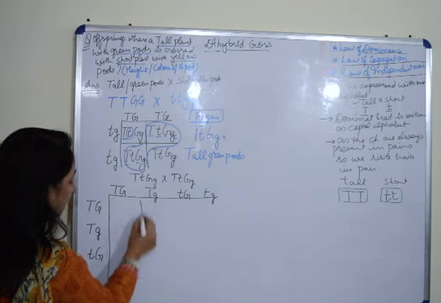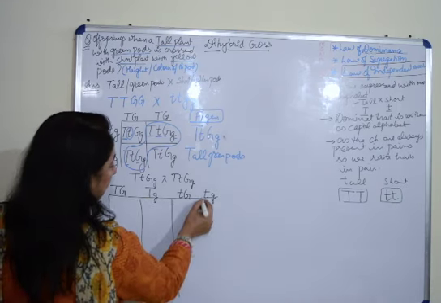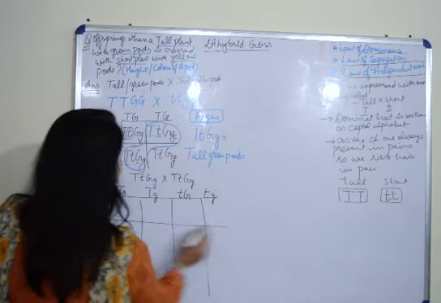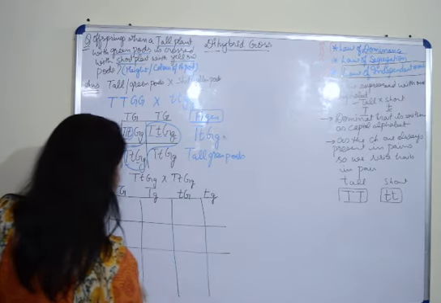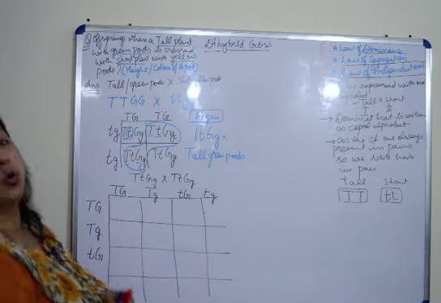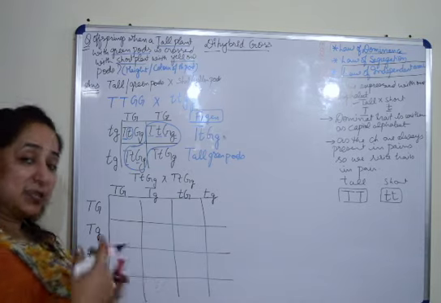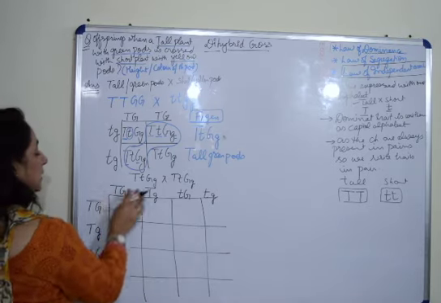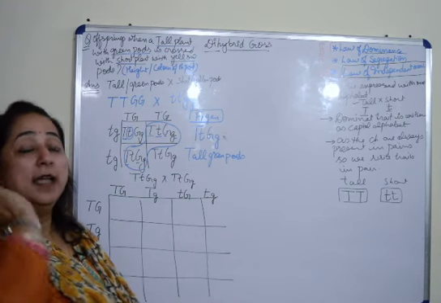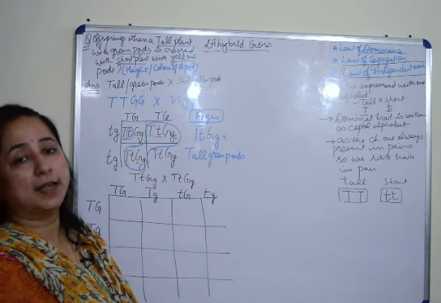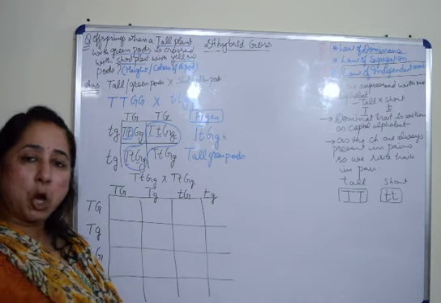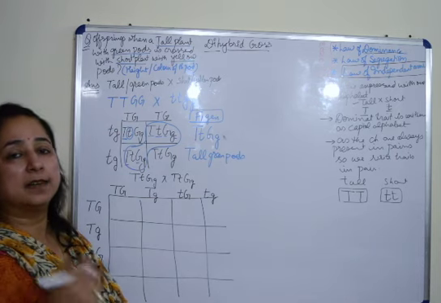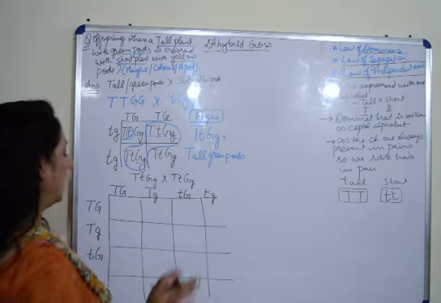And now we start with the cross. Making the cross is easy. The only thing which is difficult is that how do you write the gametes for this? If you write wrong gametes, your whole answer gets wrong. Let's write now. Now herein there is a contradiction. Kahi bolte hain isko aise aise ikattha nahi likh sakte. Kahi kehte hain T's ko ikattha likho, G's ko ikattha likho. So it is up to you. Because in all the books it is T ikattha, G ikattha. I'll write it like that only.